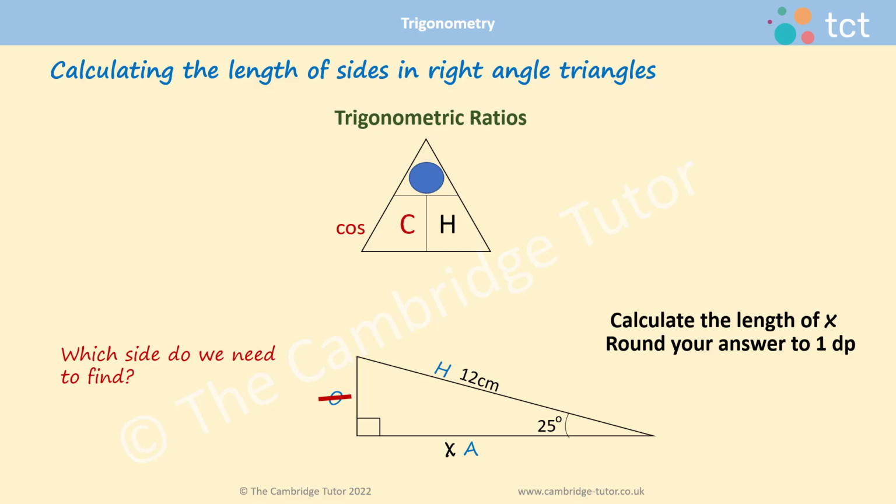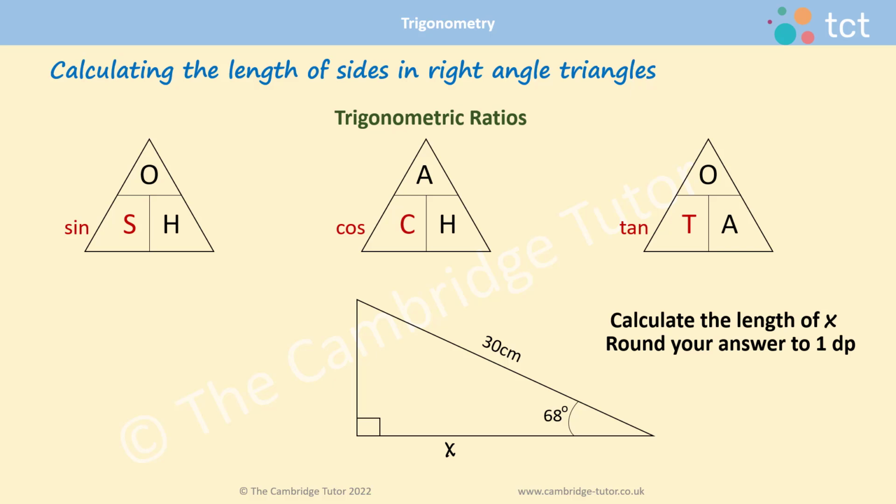Again, you've got a multiplication, the two values at the bottom. In your calculator, this time it's the cos of the angle, which is 25 degrees, and you're multiplying that by the length of the hypotenuse, which is 12 centimetres, and in your calculator you should have 10.87569 and so on. You've been asked to round to one decimal place. Because after the decimal point you've got 87, that decimal will become 9. 10.9 centimetres.